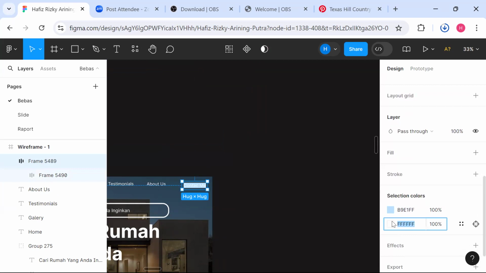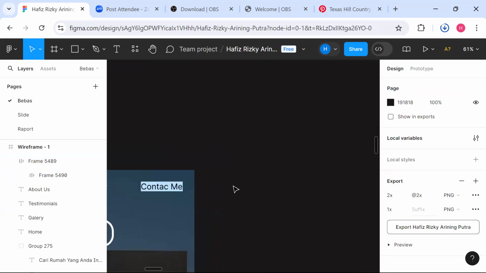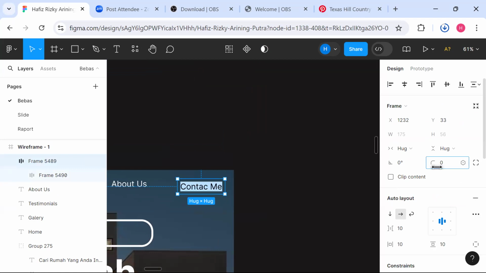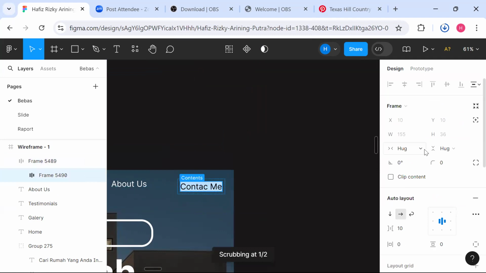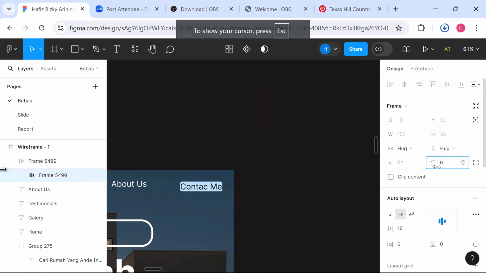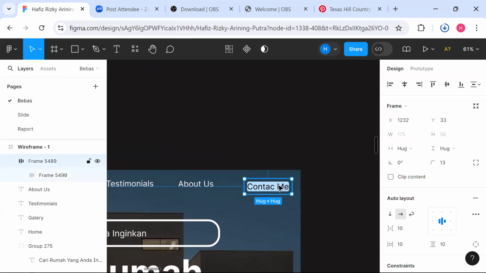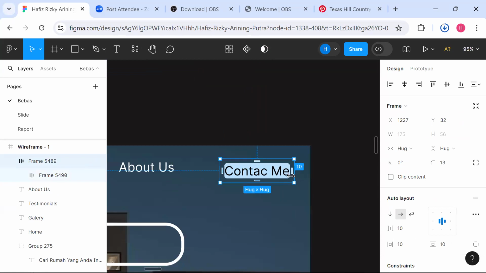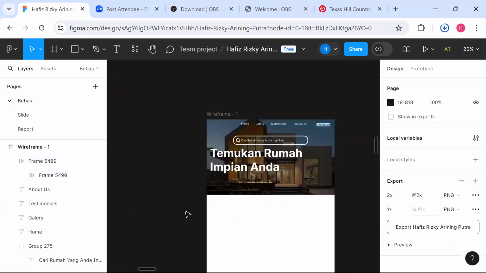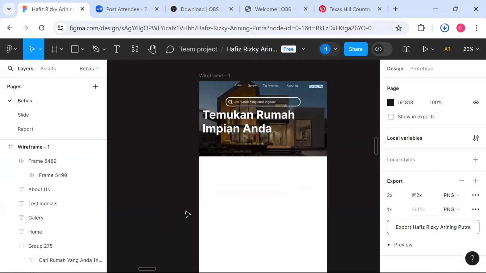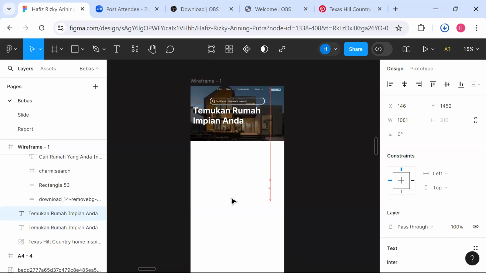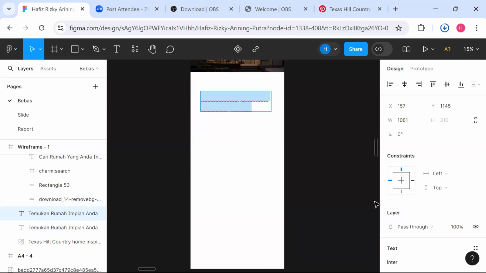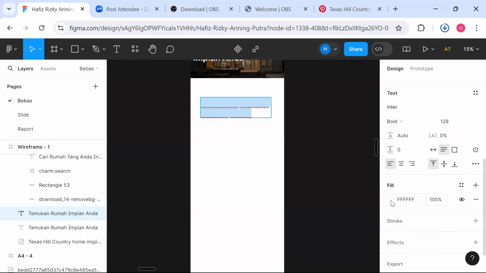And the color of the text, after that we will, I think 60 is enough for making this. And then again, the color we change to black.